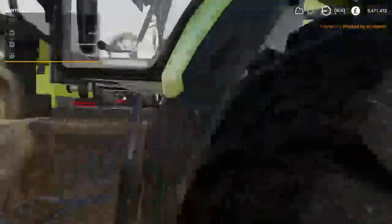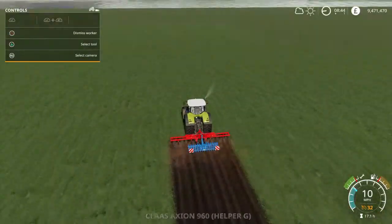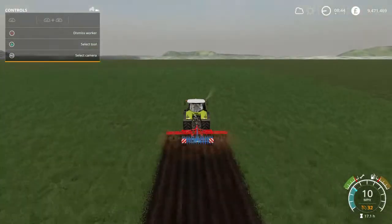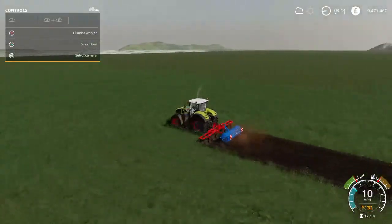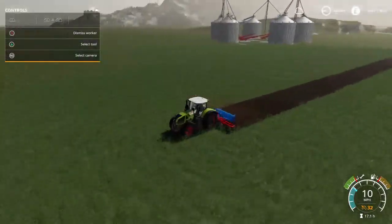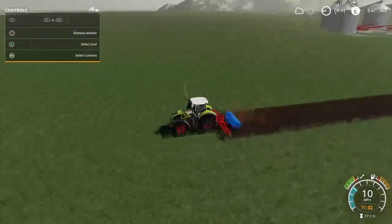I can hardly catch up. There are some negatives to this method — it will not turn round. It will keep going, probably until it goes into the sea, or it runs out of land you own, or it hits something. But when you get the hang of it, you can run three or four of these at once in a big rectangle, and really crank some fields out quickly, and you get dead straight lines.